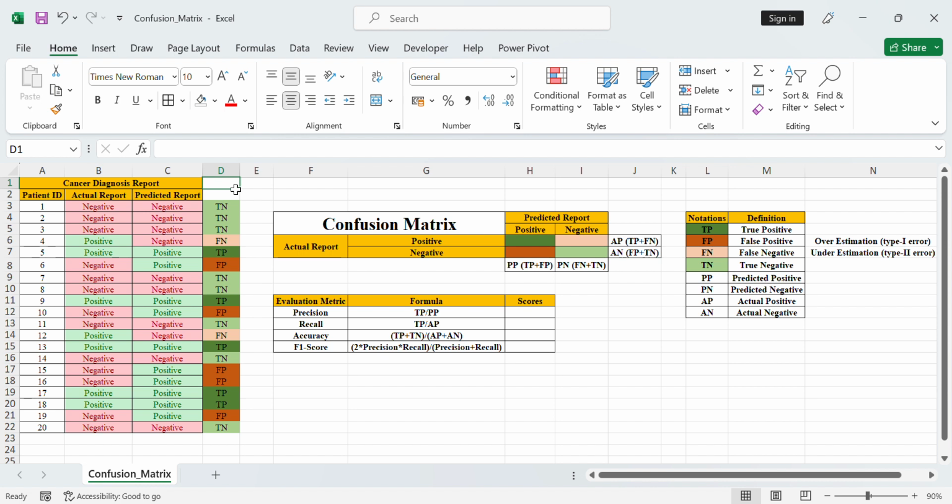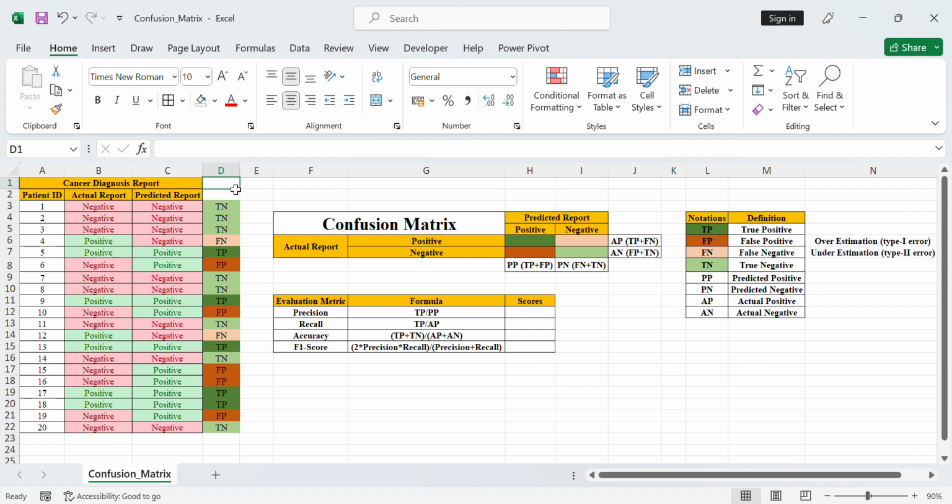So first of all, this is a disclaimer. Do not just get carried away with the screen that is in front of you right now. We will discuss one by one. Okay, so let's get started with trying to understand what a confusion matrix is and why it is needed.